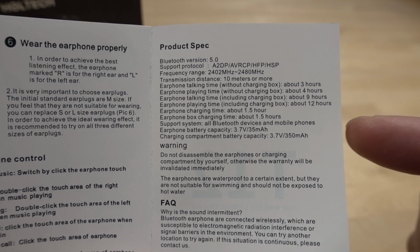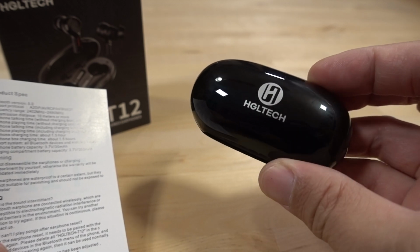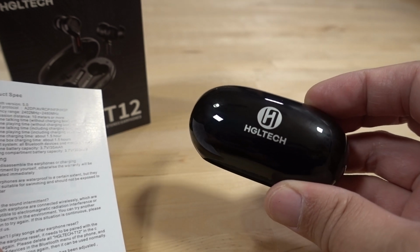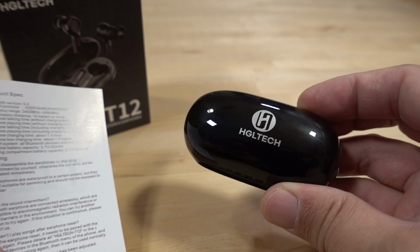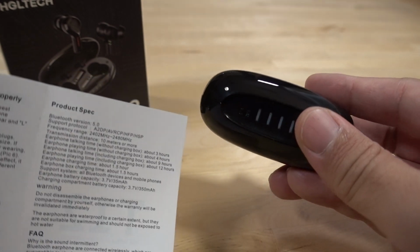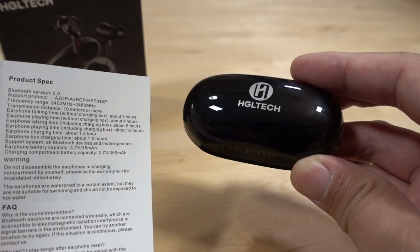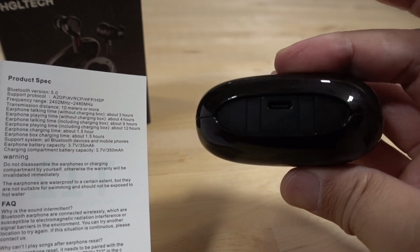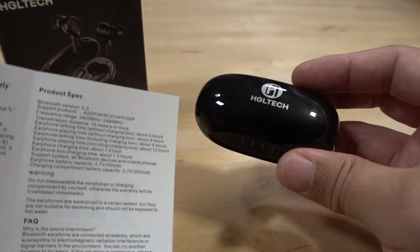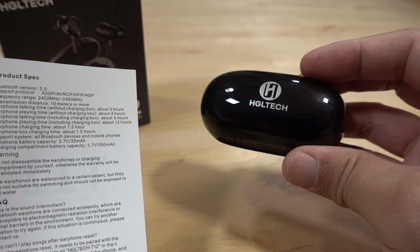And so same here. I would say for playtime, roughly 5 hours before I had to charge the earbud, just listening to music. You can get a little bit more for phone calls. And then obviously every time you put it in the case, the batteries inside will recharge. And I had to recharge this case after I charged up the earbuds about 2 or 3 times. So it's not a big deal. As long as you have a charger nearby, you can definitely get through a whole day listening to music just from the batteries inside the case and on the earbuds themselves.